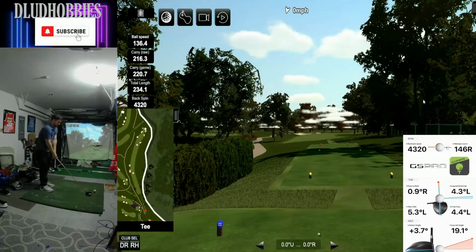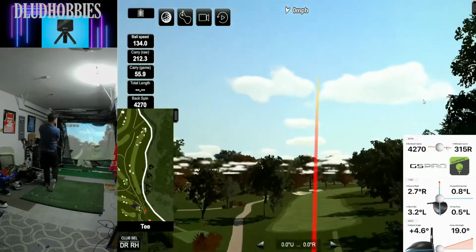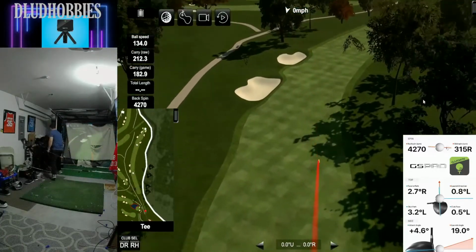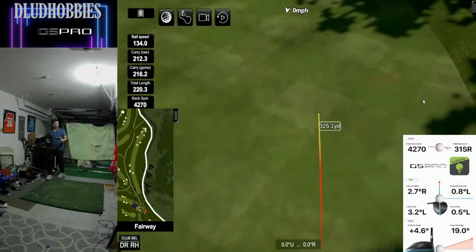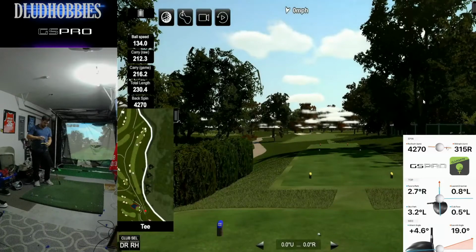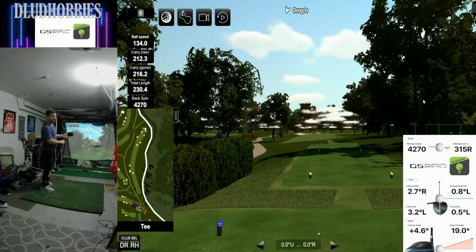We'll hit one more with the slightly shorter, slightly stiffer shaft. I gotta say, at this point, I do like the added weight to the club head. When I pick up my 3-wood or my hybrids, the swing weight is definitely way different than my driver. And so I think by adding some weight with the lead tape, it probably got it closer to the swing weight of my 3-wood.